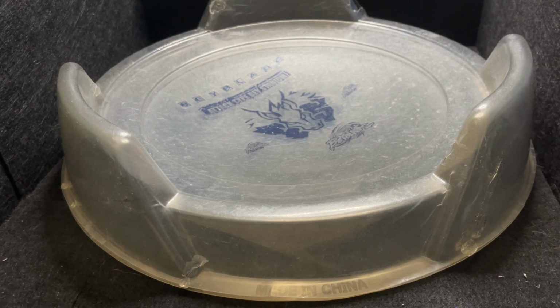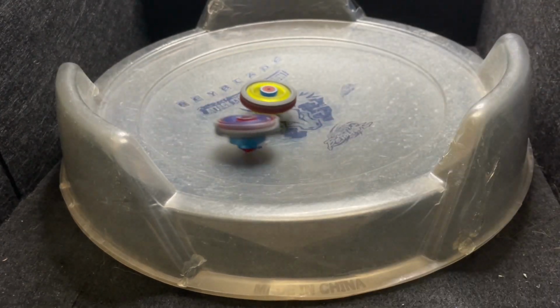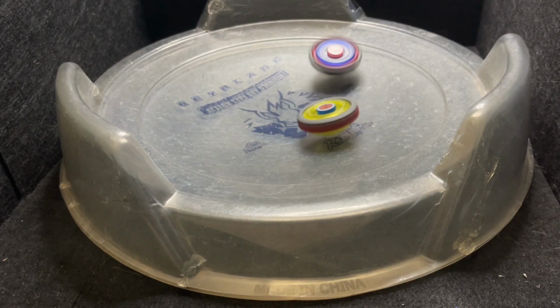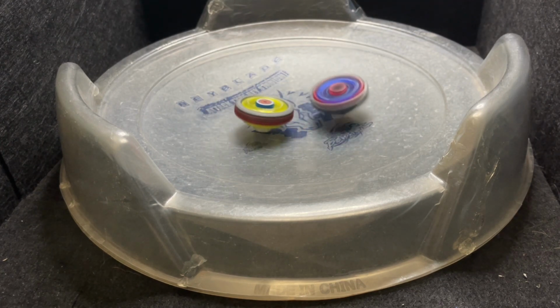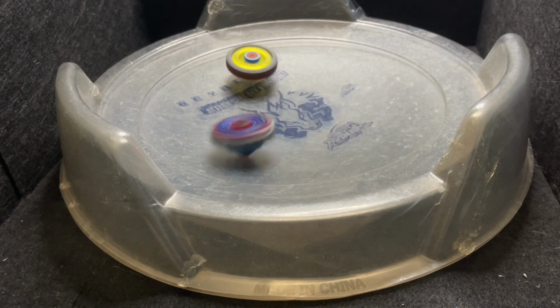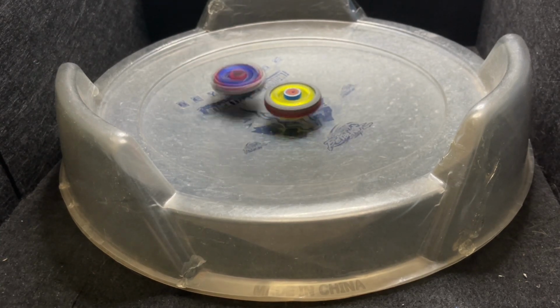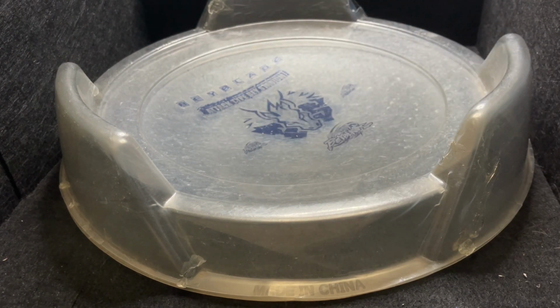Moving on to the fight against Big Bang Pegasus. And here I'm actually going to keep the rubber down because it should help it protect against attacks better. So let's test that theory. 3, 2, 1, let it rip. And as you saw there, Chimera did really well to survive that.